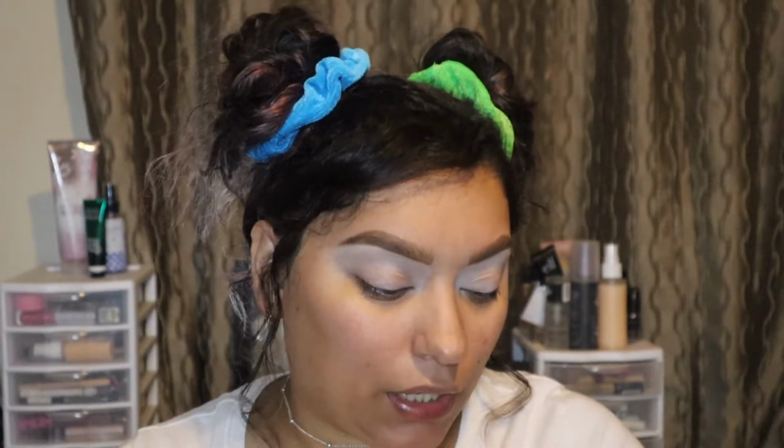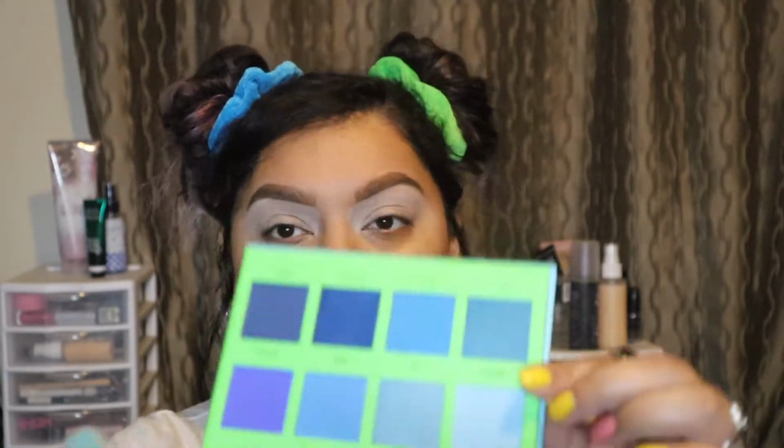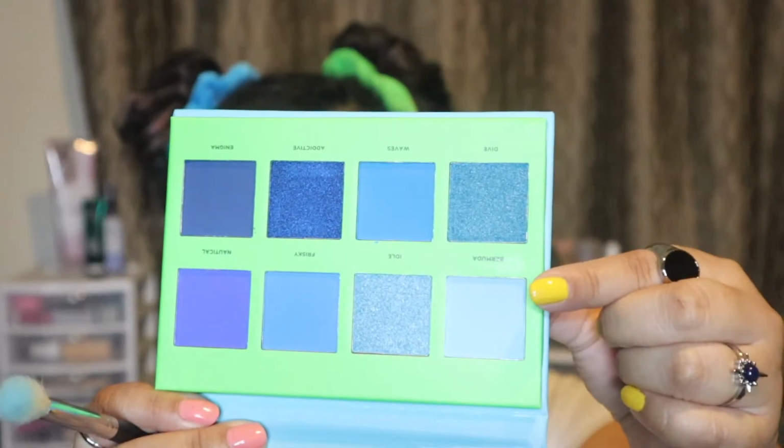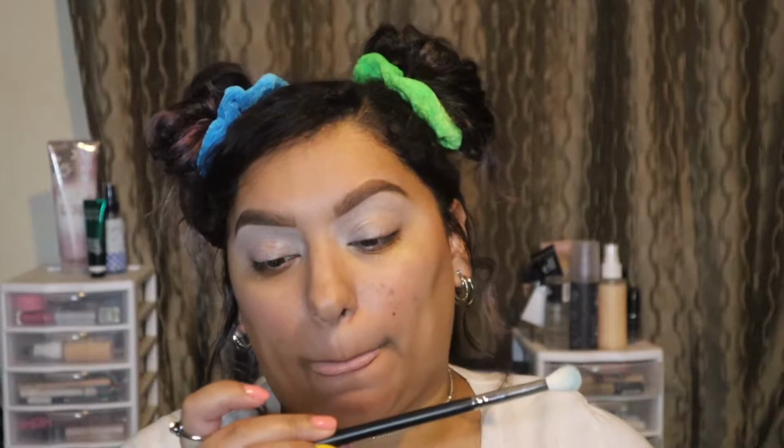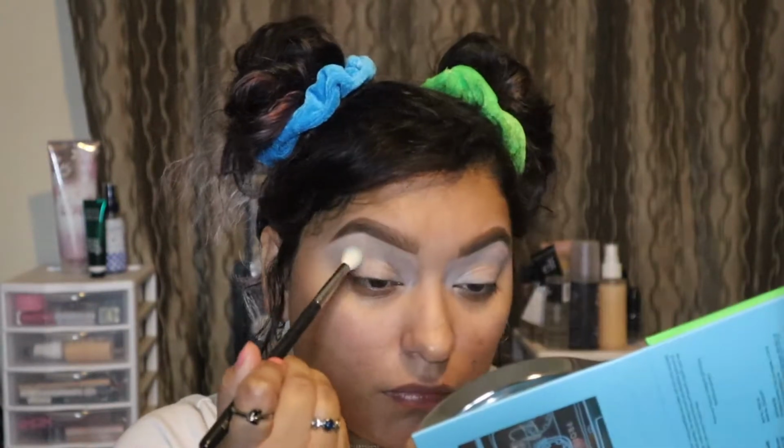We're going to jump into the first shade, and I'm going to use the shade Bermuda, which is a pale baby blue shade right here. I'm just going to place this all in the crease area, messily. It doesn't have to be perfect, I just want to get it all in the crease area. And I'm going to be using a Morphe M518 brush to do the blending.